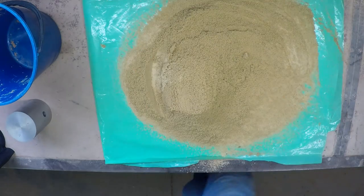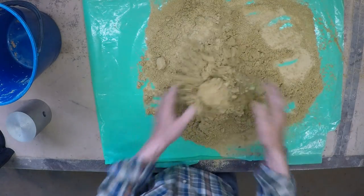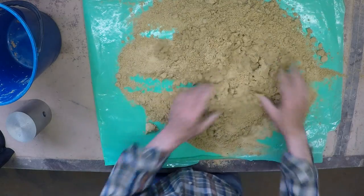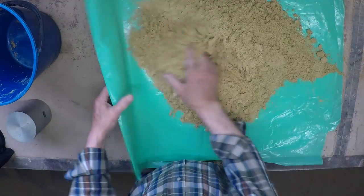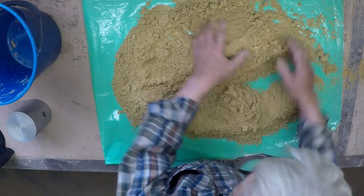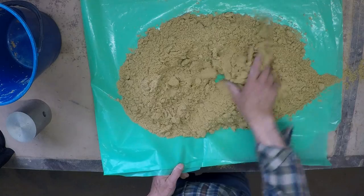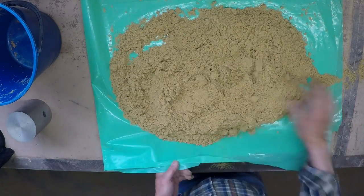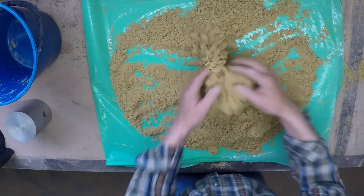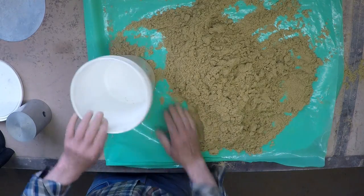I'll get my assistant to run outside and hose that - don't hose it clean. You can see it's not very well mixed, but it soon will be. Just toss it round together a bit. Still a few dry patches in it - that's not looking too bad. I'll transfer it to a bucket I can put a bit of a lid on.